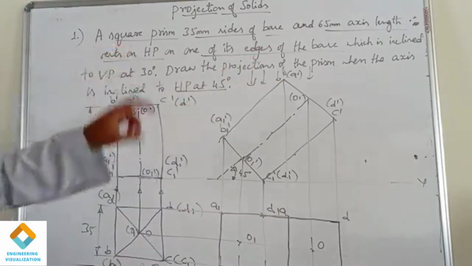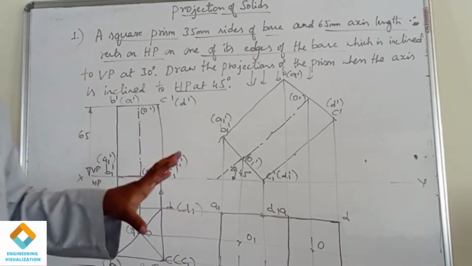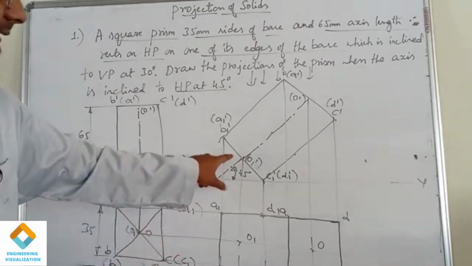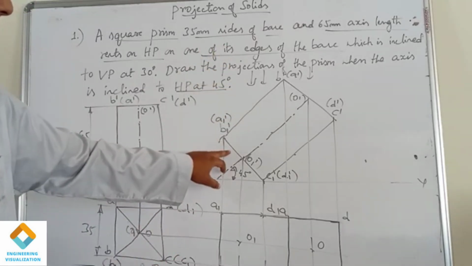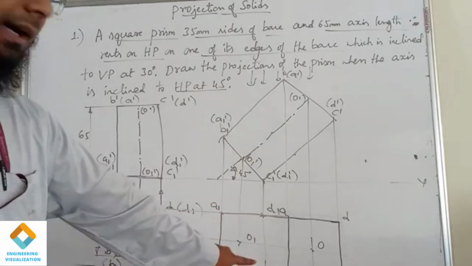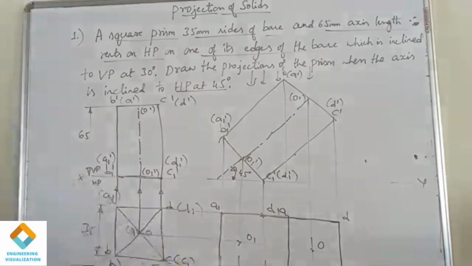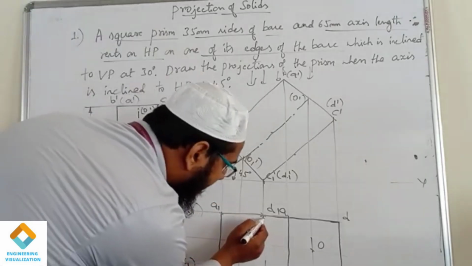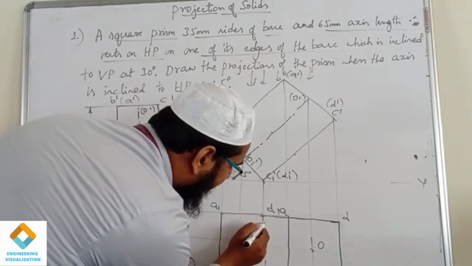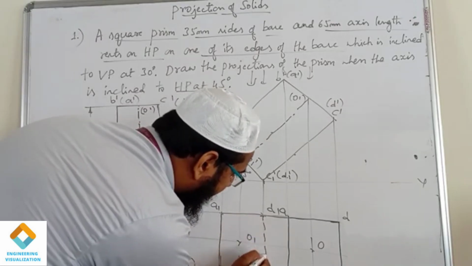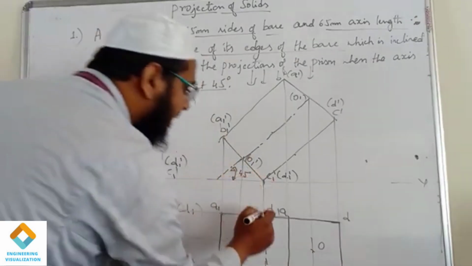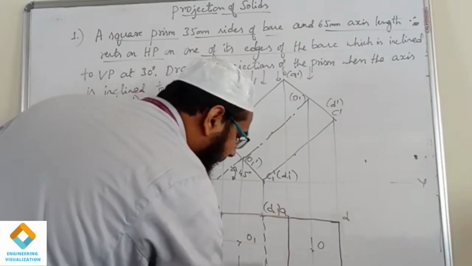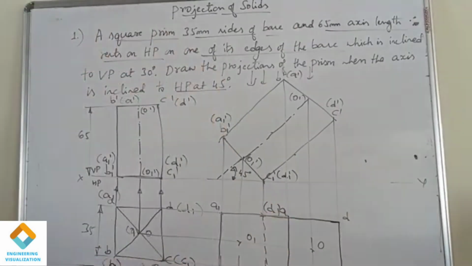Now the third step is writing the hidden faces and hidden edges. You can see this bottom face is not visible from the top, but we have already written a part of it, a part of the square. The remaining part we can show with a dashed line here. So that is the dashed line. In this we cannot see B1 and C1.